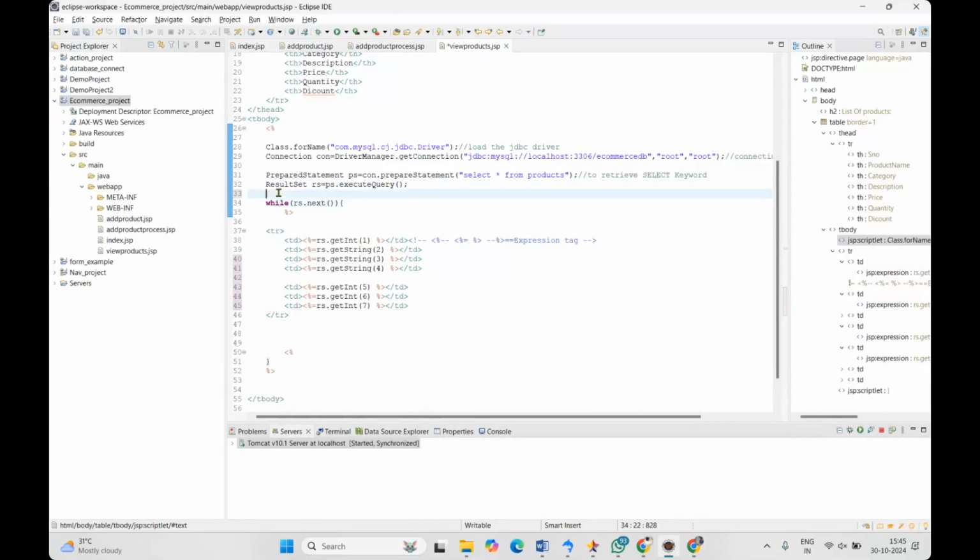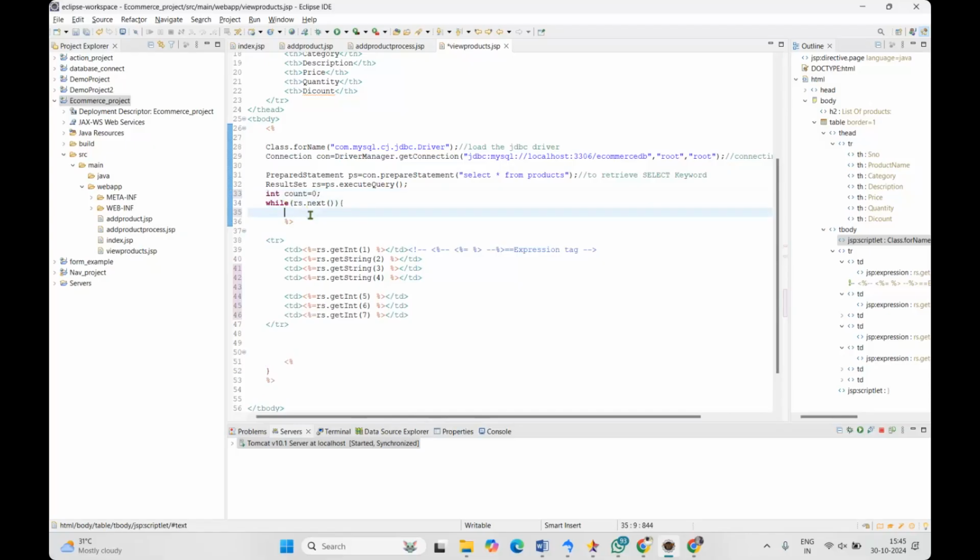So here I am taking one integer, count equals 0. If the data is not there, this while loop will not execute. So here I am incrementing that count value. Whenever this while loop executes, the count value will be increased.